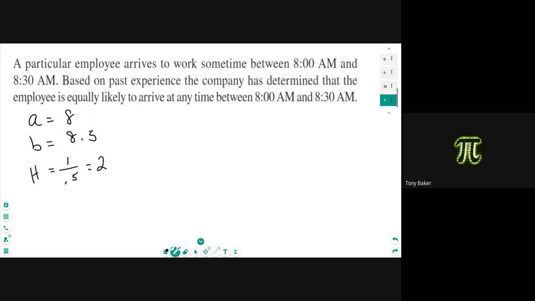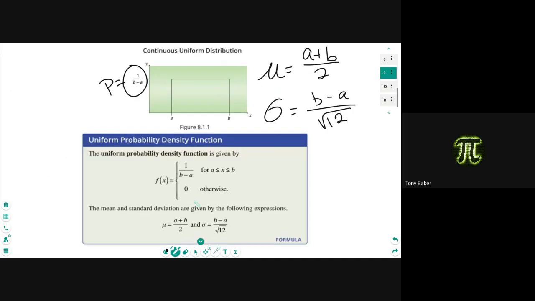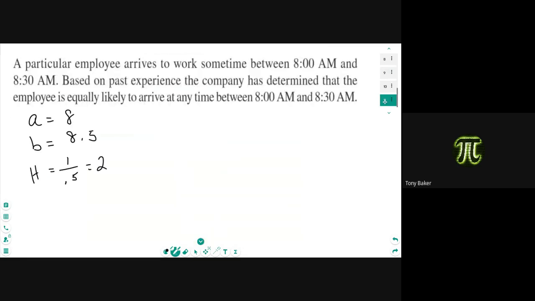Add them up and not multiply by 2, divide by 2. What am I adding up to? So, is this a uniform distribution? Continuous, yep. So what was the formula for average or mean? Remember, average, mean, expected value, all the exact same thing. Okay.